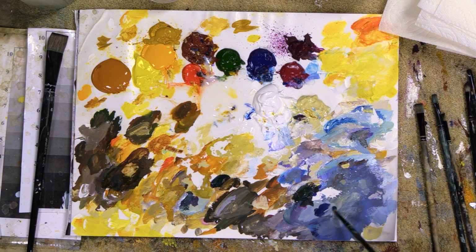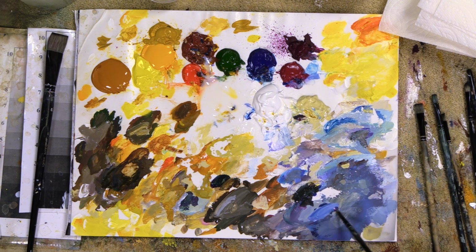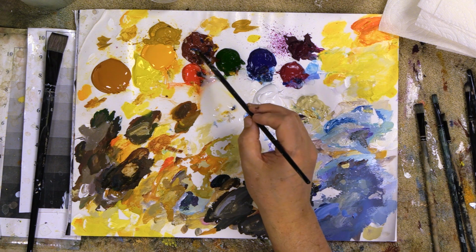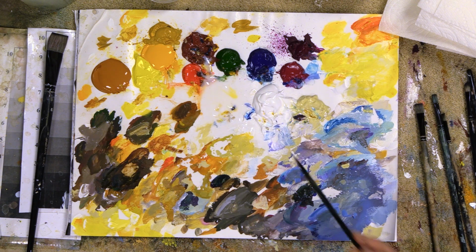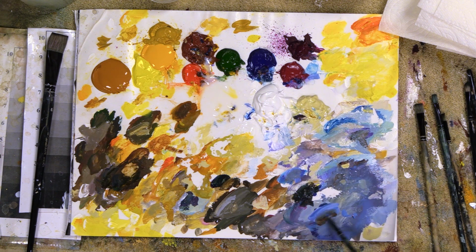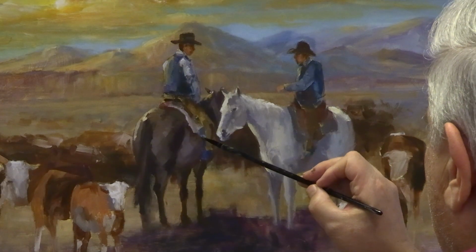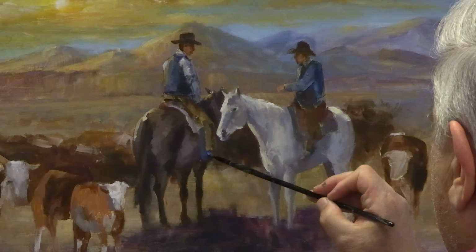Here, so we'll take a little bit of our violet and blue here. And if it's too bright, take a little of that burnt sienna in there. That'll gray it down, or even a touch of that red. The blue and red make a gray, and see how that just grays that down. We had it a little brighter earlier, but let's just try this more into shadow.